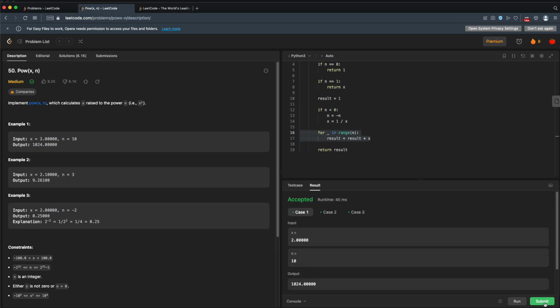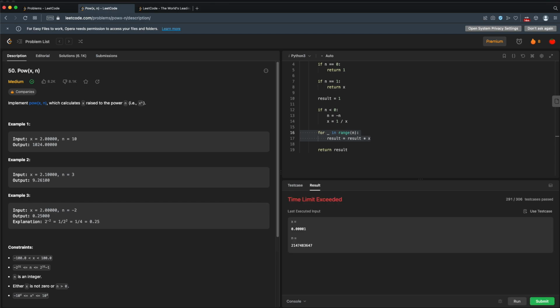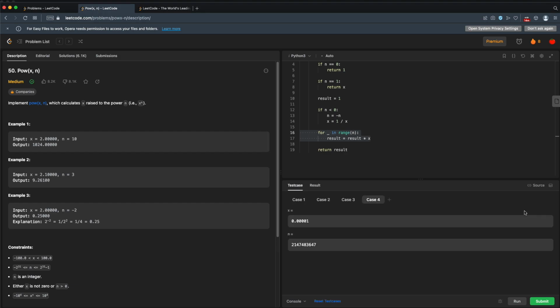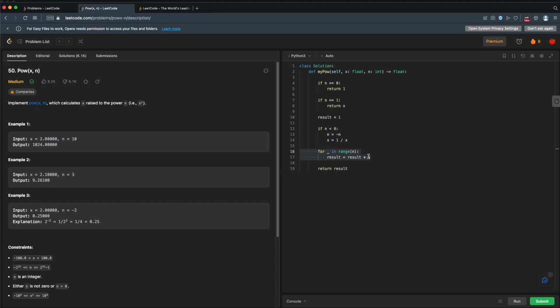All right, it works. Let's see if we can pass. Okay, this is too slow. All right, we passed a bunch of them, but there are 306 test cases. We passed 291, so that's pretty good, but we have, I don't know, an inefficient algorithm. So let's see if we can speed this up. Let's use this test case. Just make sure that we still don't pass, but okay. So we don't pass using this O of n operation.